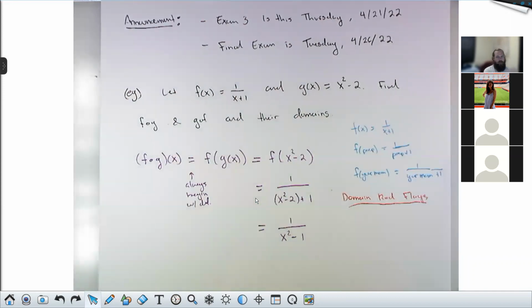Can anybody remind me of those domain red flags? Like you go on a date with somebody and they're like, I really hate my parents, that's a red flag. Well, watch out, functions have those too. This thing doesn't hate its mom or anything like that, but we want to figure out what sort of things could trigger this function. What sort of stuff do we need to stay away from when dealing with this function? Those are the domain red flags. So in general, what domain red flags have we talked about this semester?